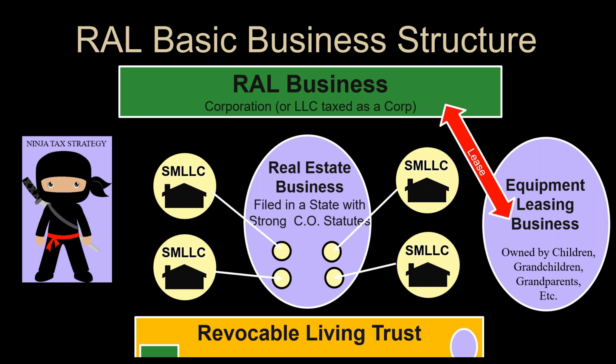I love this strategy. Gene, have you ever used this? Do you have people that are taking the equipment out or purchasing it in a separate LLC? I don't do that, and I'm not sure if others are. I mean, that's a pretty cool idea. I think in our business there's not a lot of equipment, so I'm not sure if that's the right play overall. But anytime you can save or protect, it's good.